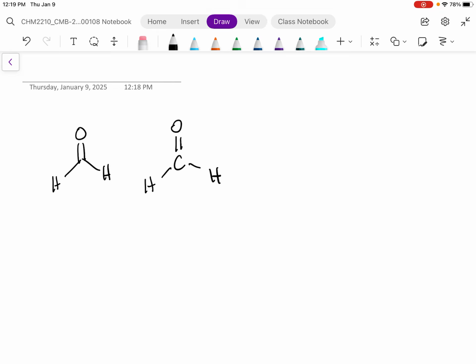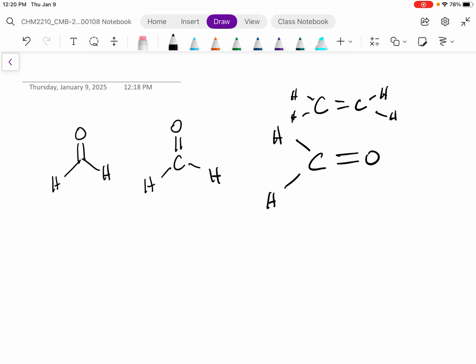bond theory there to draw the orbitals and everything for that. Well, what if we just redraw it like this? Kind of just put it into an orientation that maybe you're a little bit more familiar with. Because remember how we did ethene? And it was like on the side like that? So I'm trying to get you to look at it from that perspective, something that you're familiar with.